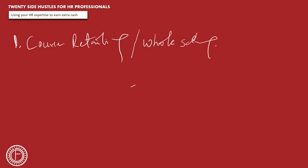So with that, you make those courses in bulk. For instance, if you're talking about personal effectiveness, it covers a lot of things, from how you manage or balance your priorities to manage your time, to many other things. You can bulk this and make them available for people who will be interested to buy those courses. So that's one also you can think of.